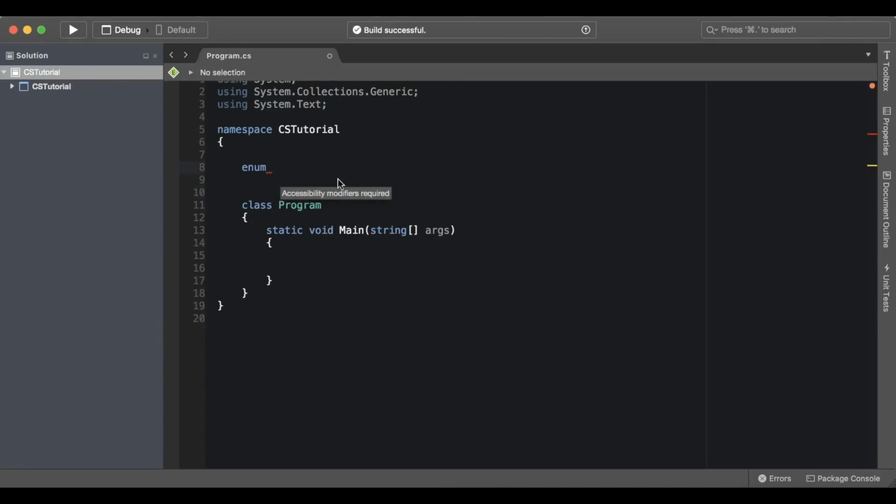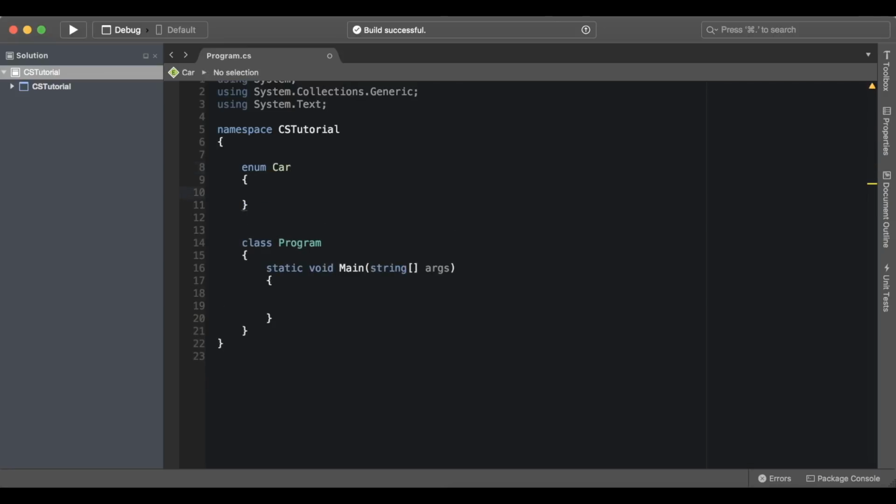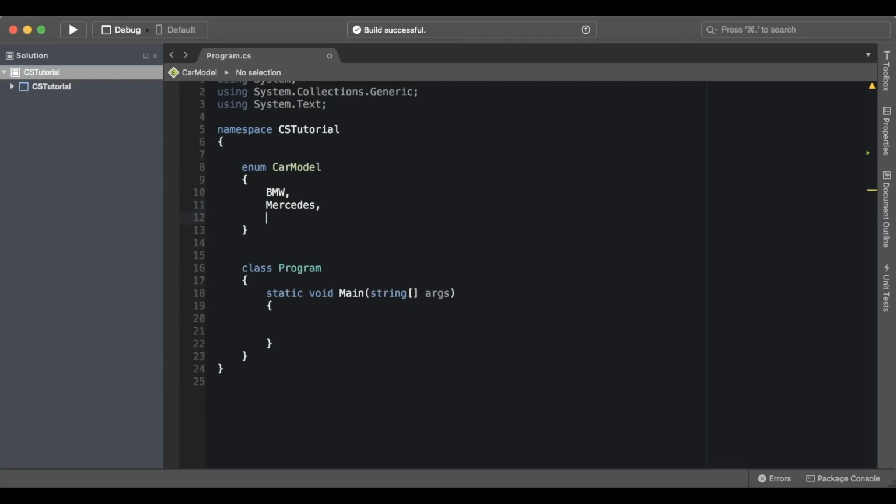And after enum, you define the name of your enum. So let's say you have an enum of name car. Or let's be more specific, car model, and car model only takes on, let's say, some values. So examples are BMW, Mercedes, and I'm not paid to advertise for those guys, right? So BMW, Mercedes, Ferrari, and let's say, I don't know, Rover, right? Okay, so this is how you define an enum.